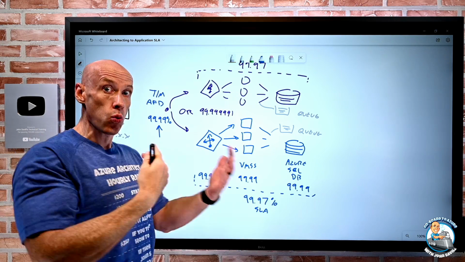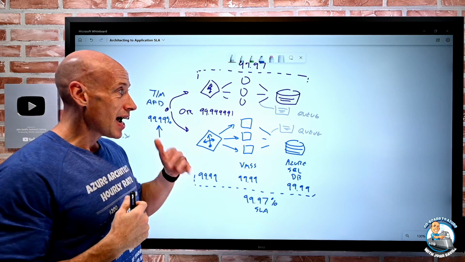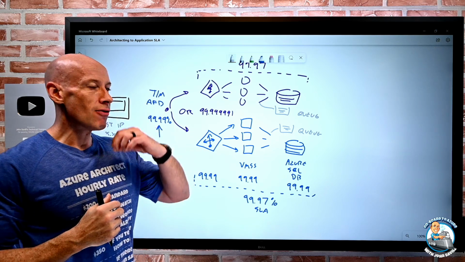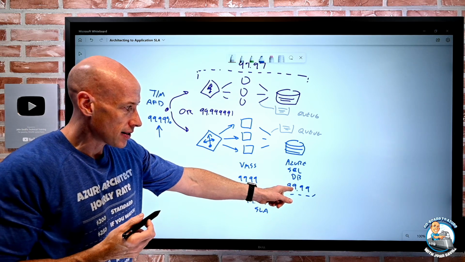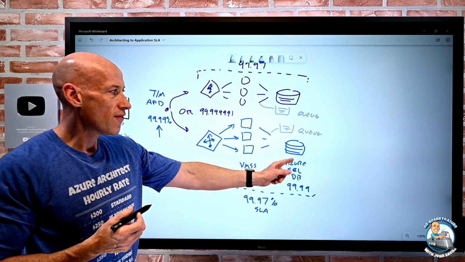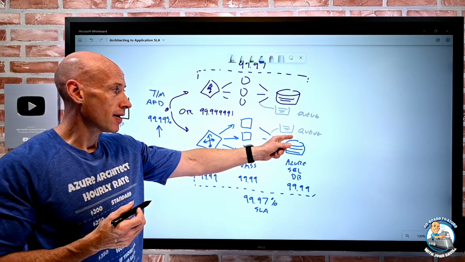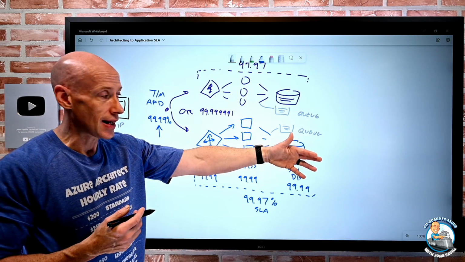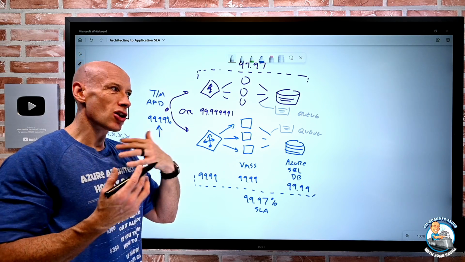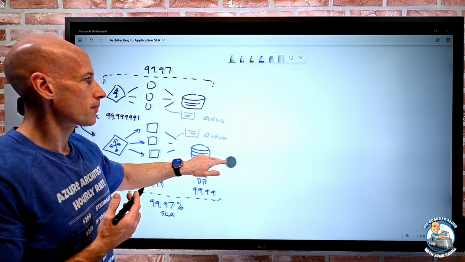There's extra work I'm doing in my application to have some kind of failover, but that's how I can start to improve my SLA. Hey, database is 99.99. Well, if I can go to a queue instead, if the database is down, well, now I'm ORing these relationships. So again, I'm going to improve my overall SLA, but hey, it means I have to have extra logic in my app to handle this.